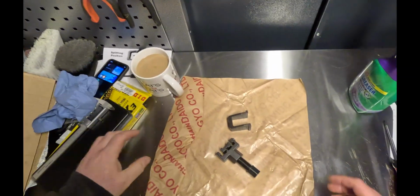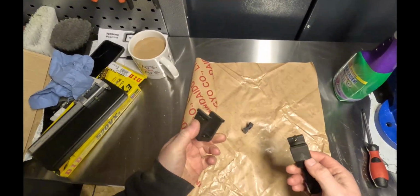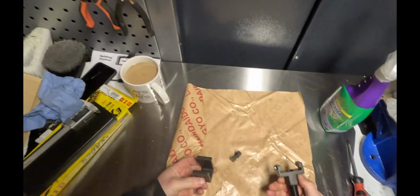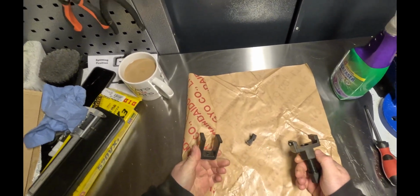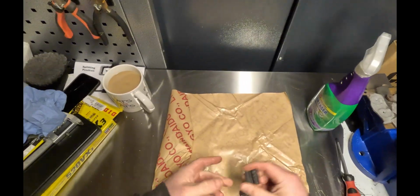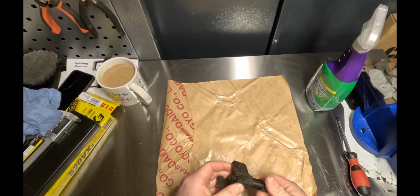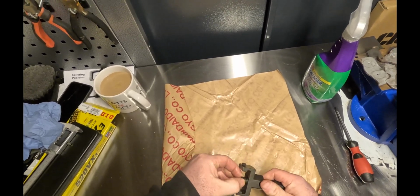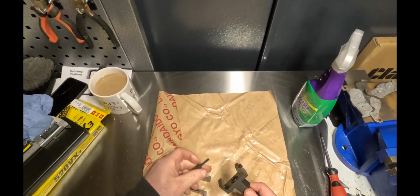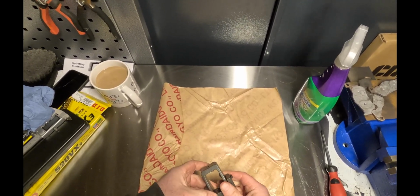As you've seen, I've been using the old style chain breaker. One of the things I completely forgot is I've actually got a DID style chain breaker. I think the DID one's like 100 quid. This is sort of a copy, I think I got it from Wiimoto. So really similar to the other style chain breaker. Push this through, and it's got a sort of reversible pin on it. So you start to push the pin through, link rivet through, and then this is the sort of riveting tool that goes on the back, like so.